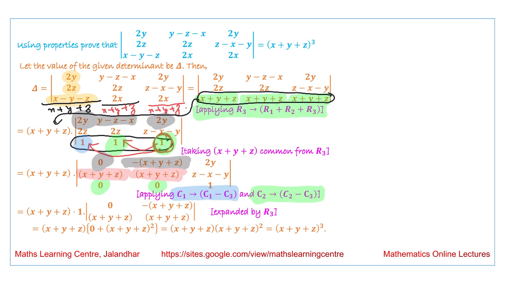Now the next step we have to do is, this value 1 is there, and we are opening the determinant along the row 3. This is our row 3, we have opened the determinant about this row. We obtain this 1 and these terms 0, x plus y plus z, minus of x plus y plus z and x plus y plus z, and if we open this determinant we will obtain the final answer in the form x plus y plus z whole cube, and this is what we have to prove.